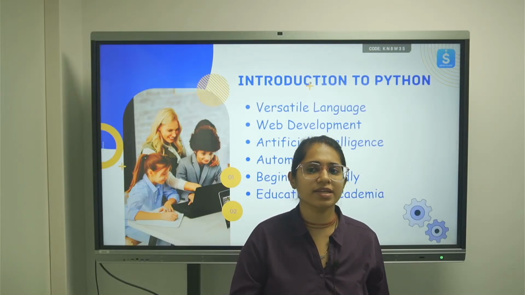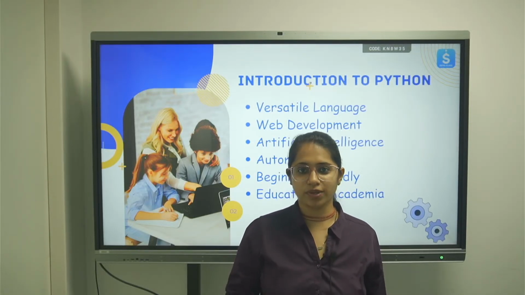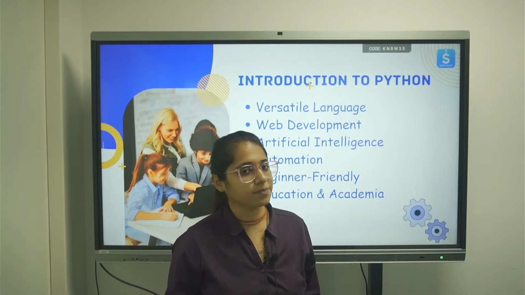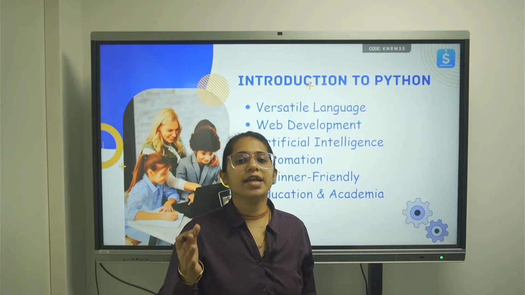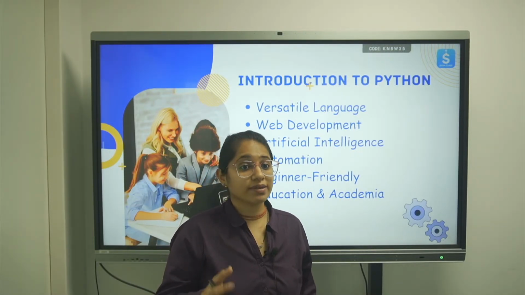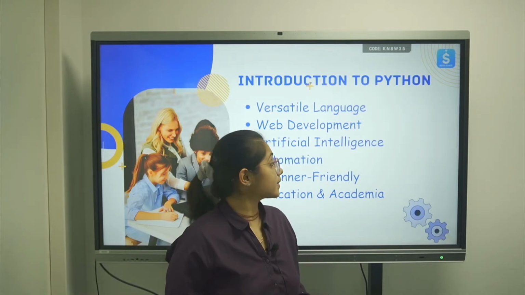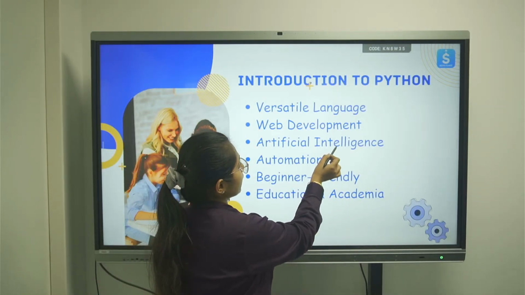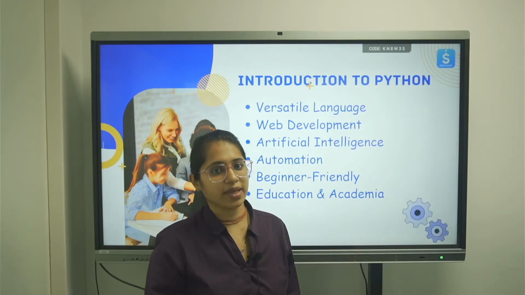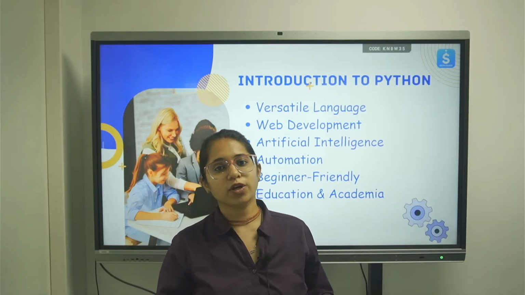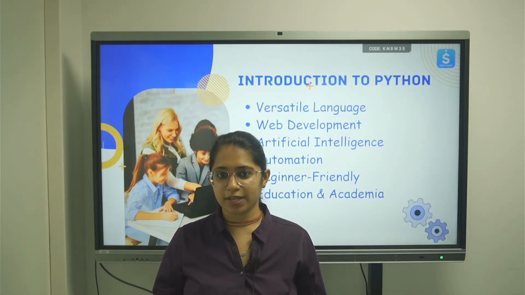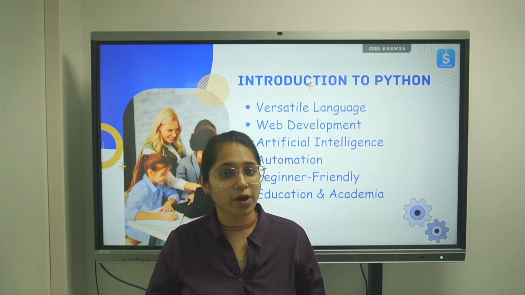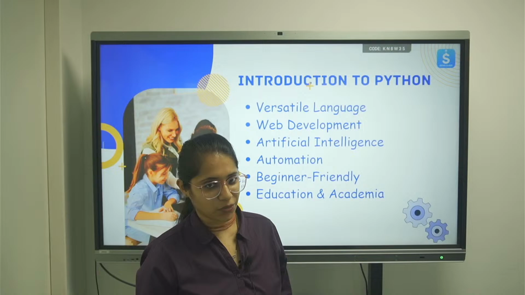So Python is a very latest language to learn, kids. Next is web development. As I told you, the websites that you're using require a coding language, that is Python, right? The very latest language. Then Python is used in AI as well. If you see AI, robotics, everywhere, whenever you're developing any website or application, or if you're doing coding or robotics, everywhere Python is required, right?